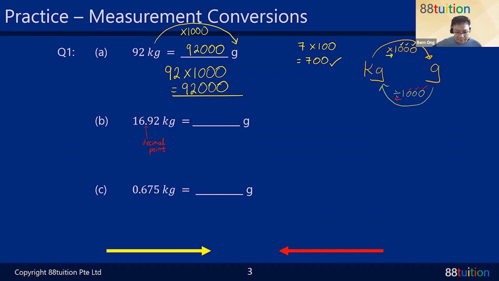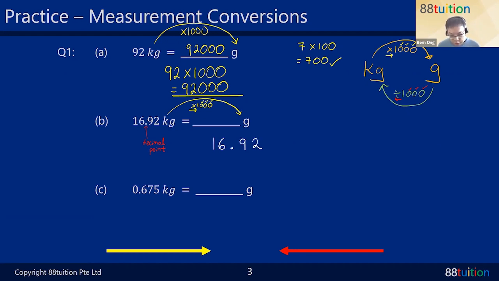Same thing. From kg to grams, what do you do? From kg to gram is a multiplication of 1000. And what did I say about multiplication? Multiplication means to the right. 3 zeros means 3 movement. 3 movement of what? The decimal point. So down here, you have the number 16.92.